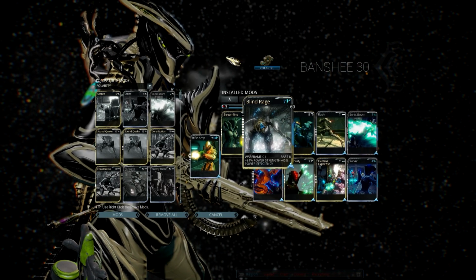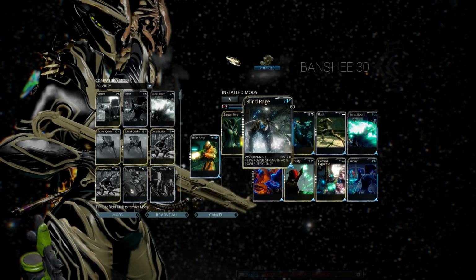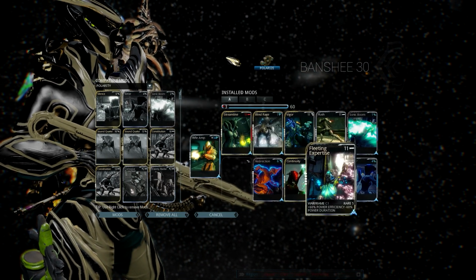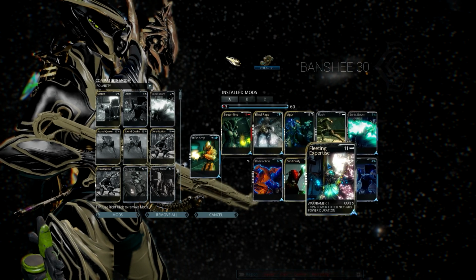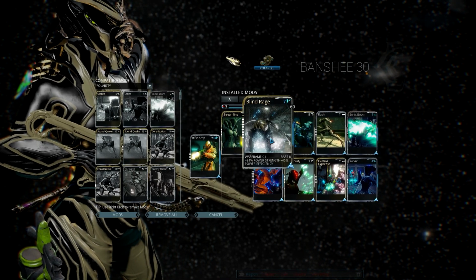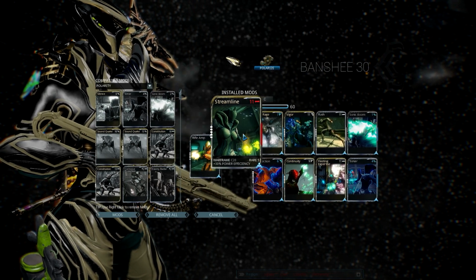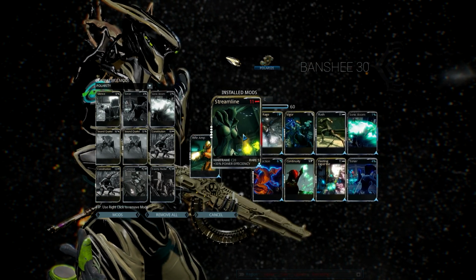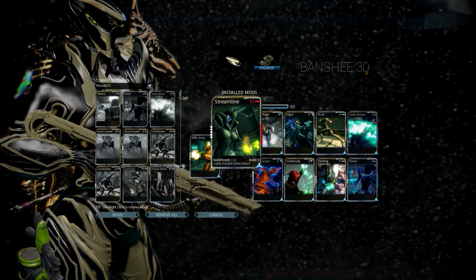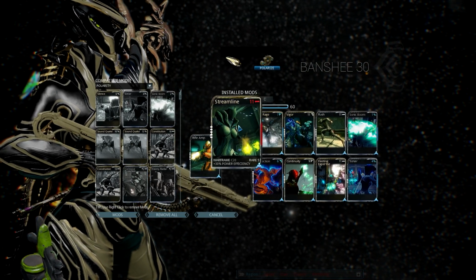mix with the negative 45% power efficiency. I wouldn't take it up any higher than that. And to counteract the negative 45% power efficiency, we have a full Fleeting Expertise, which is going to give us plus 60% power efficiency, which will now bring us to a positive 15%. And then with a full Streamline, you'll be at plus 45% power efficiency, which, considering you're just using Sonar, is going to be plenty in any situation. You'll have plenty of energy to use your Sonar as many times as you need to.